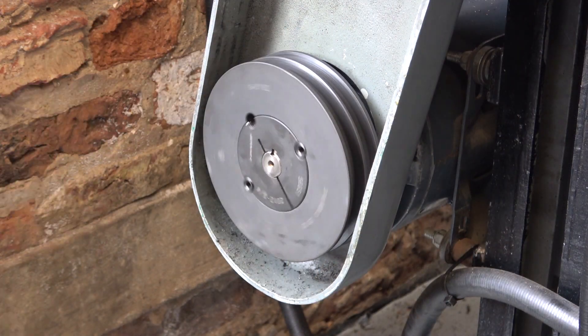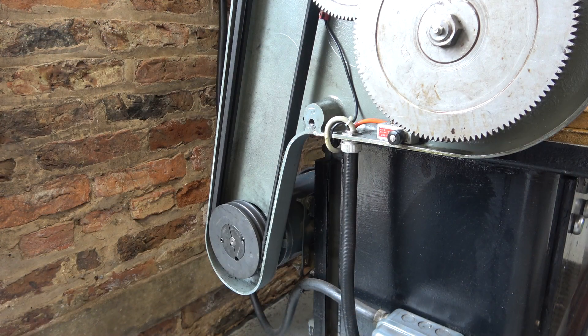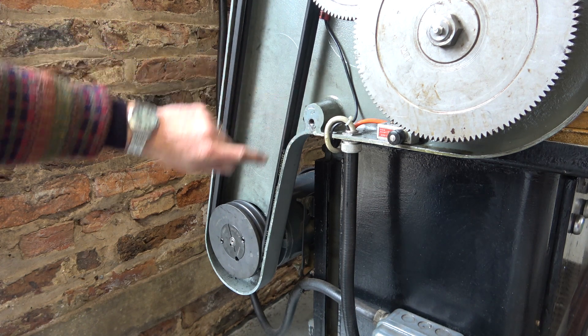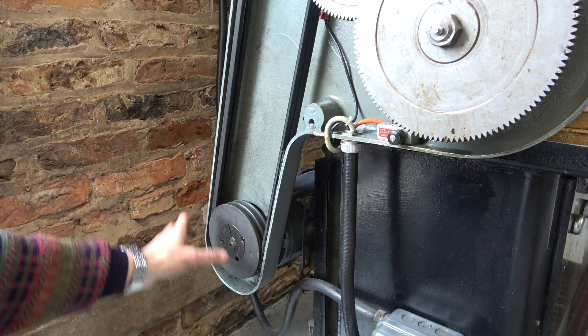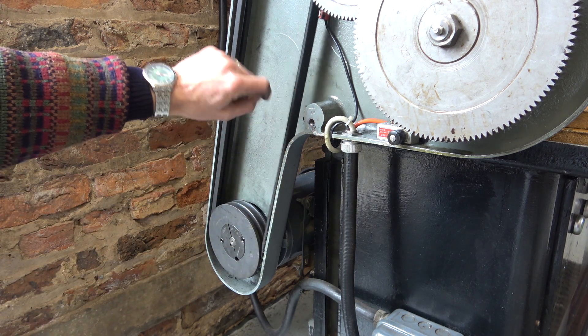So as they say in these parts, that's good enough. All it's done is prove that it was just a figment of my locked-down imagination. The pulley and the belts are back on. They're a little bit loose. I wanted a pulley which would double my spindle speed, so that really fixes the size of this pulley. But the belts run too close to the case and we get a bit of slapping.